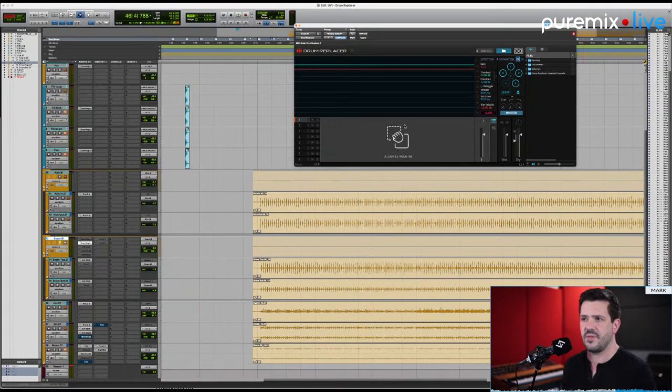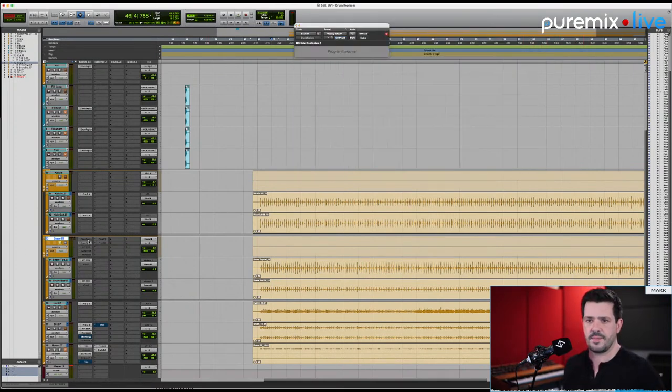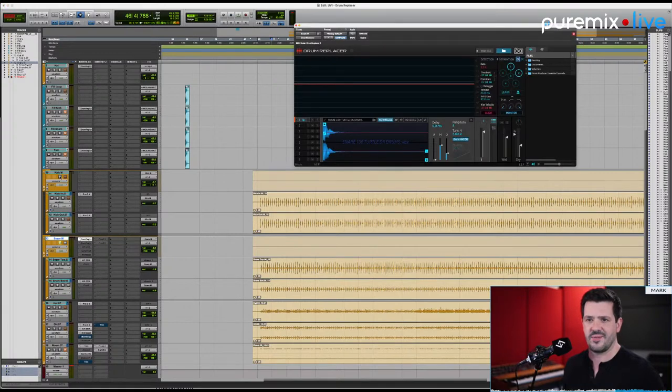Okay, let's move on to our kick drum. We'll just see what else we get here. We'll try and ruin the Broken Relic song and see if we can't make a really funny kick drum. All right, so here's our kick drum soloed up. Not a ton of bleed or anything. It's a good sound, but let's just make it a funny sound.